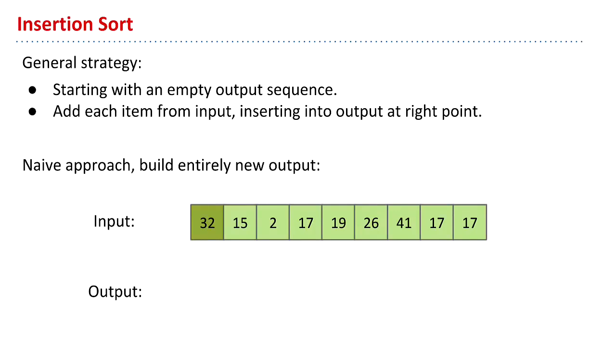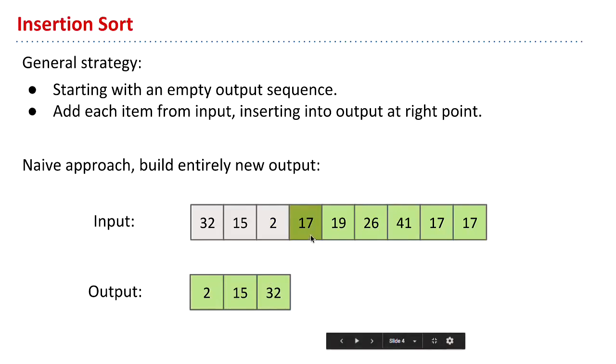How insertion sort works is that we start with an array, and this is going to be one version of insertion sort. For every item that we see, we're going to put it in the appropriate place in the output. Now that sounds lame, but we'll get there. Right now the output has nothing, and let's assume we're just building a list. We take this input, and whenever we want to sort the number 32, we just stick it over there. Now, how about the number 15? In the output, that goes to the left of 32. How about 2? It goes all the way to the left. How about 17? Where should it go?